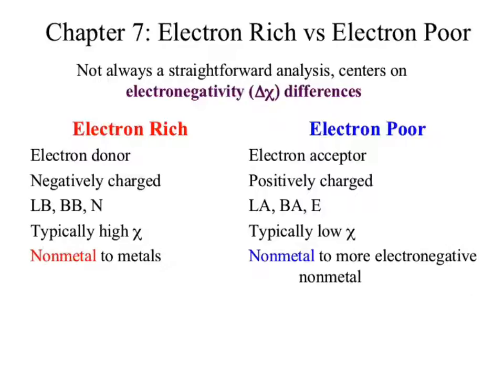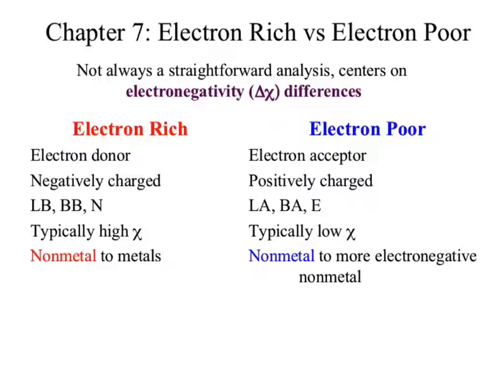You should have watched the video that went through and looked at all the different mechanistic steps. But then I also went through and kind of summarized some analyses when we're looking at electron rich and electron poor. Largely because I think the question that SmartWork asks about electron rich and electron poor is kind of confusing. I mean, I can get the answer, but I don't necessarily trust it so much. So that's what this slide is supposed to help with.